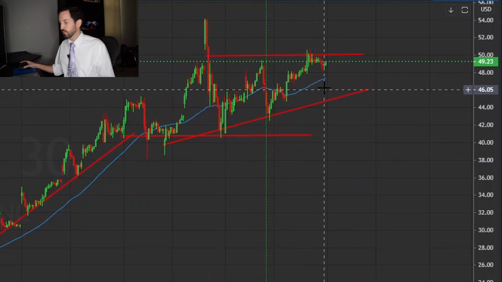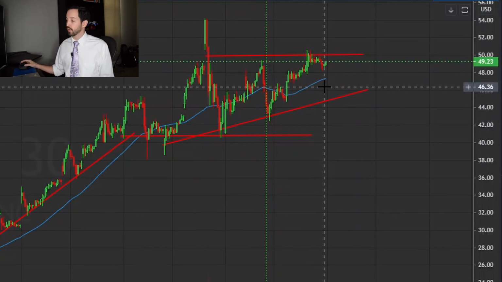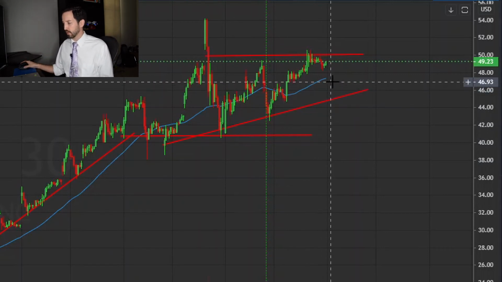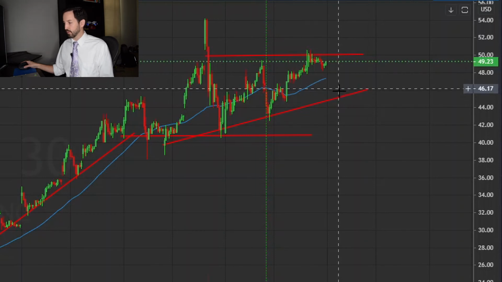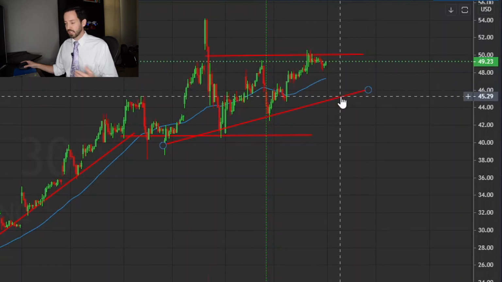But what I believe will happen is we'll come down a little bit lower, and this is where your first opportunity of adding or getting into your position would be right around that 47 mark, around 46 to 47. If it breaks further down and gets closer to that trend line, your next opportunity is going to be around 45 and 30 cents, so $45.30.